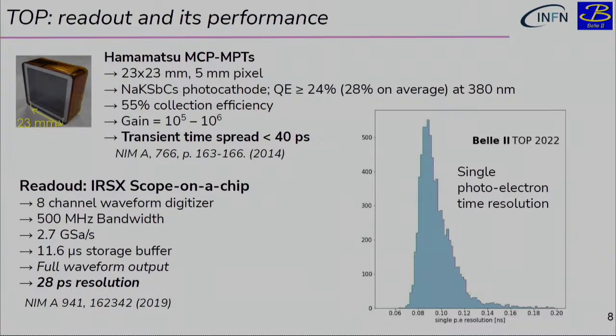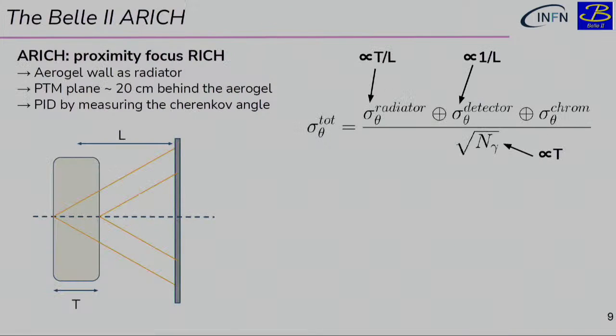It's not really easy to define exactly what the resolution is because the response PDF of the photomultiplier is not trivial. However, that's more or less the number. Readout by this chip developed by the University of Hawaii with, let's say, 30 picoseconds of resolution. The combination of everything plus the readout, trigger, and so on, gives you something that is less than 100 picoseconds for most of the channels, with a little tail of channels that have resolution higher than that. However, we are happy with that. We are within specification, let's say.